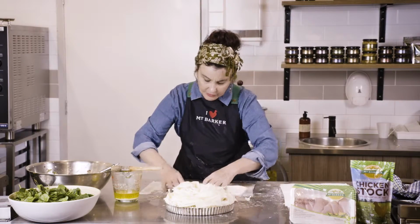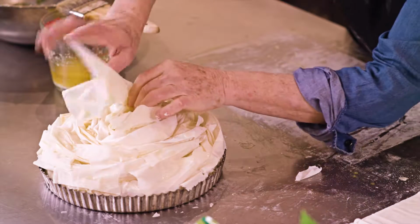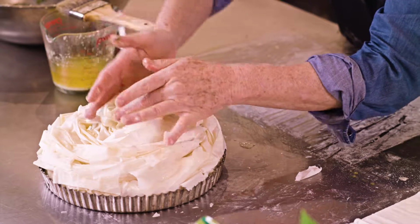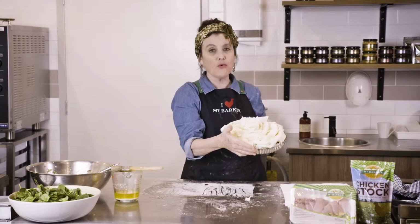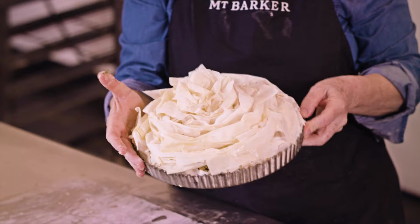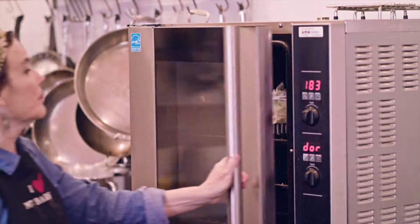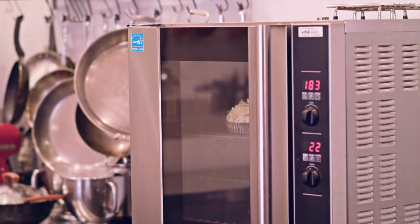That will go into the center, and I'll see how I'm just folding it. See how it's getting higher? And that's the bit before you put it in the oven. It will take about 20 to 25 minutes in an oven 180 to get this beautiful color. Don't forget to check halfway, it might be ready.